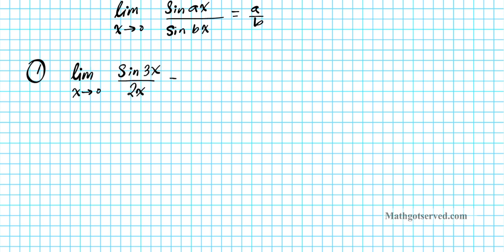First, I'm going to take away this 2. I'm going to separate the denominator. We have the limit as x approaches 0 of sine 3x over x, and then I'm going to put the 1/2 over here. So basically separate this 2 from the x. The goal is to make these two identical. How do I make these two identical? Well, I'll have to introduce a constant. Since this is 3x, I want this to be 3x, so I'll multiply the numerator and the denominator by 3.